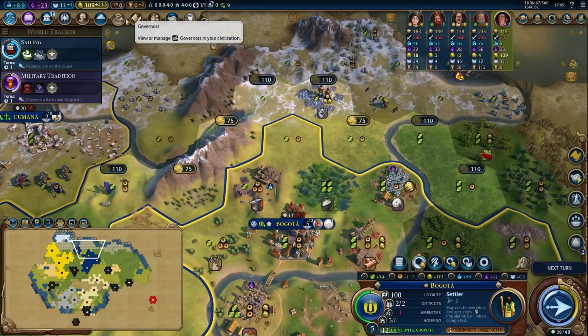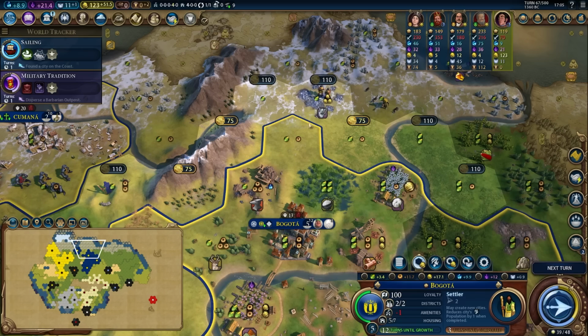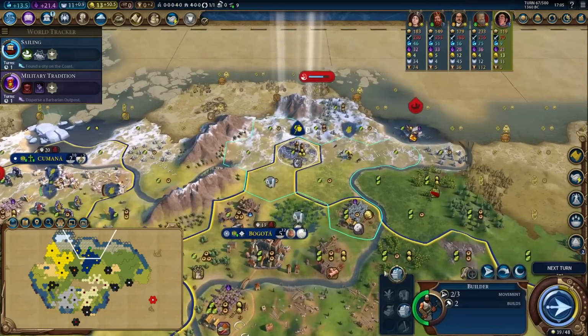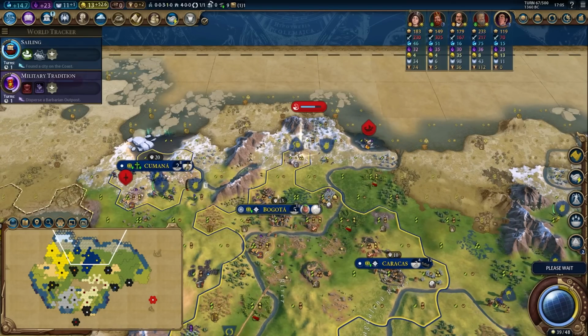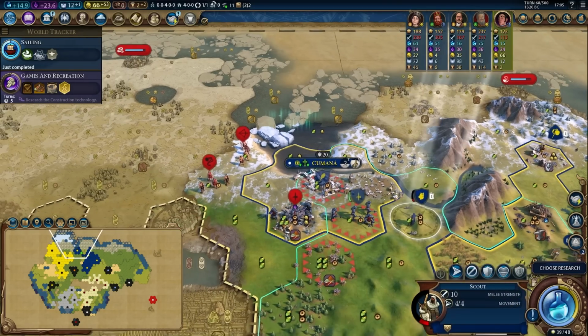I need 1 gold. Can I get 1 gold from an AI here? 1 gold per turn for 14 gold. Thank you. Just so I can go ahead, buy this silver tile and actually have amenities. I think I need to stop selling off all of my amenities now. It's going to be important for me to actually hold on to a few. Let's go ahead and fortify there, fortify there.